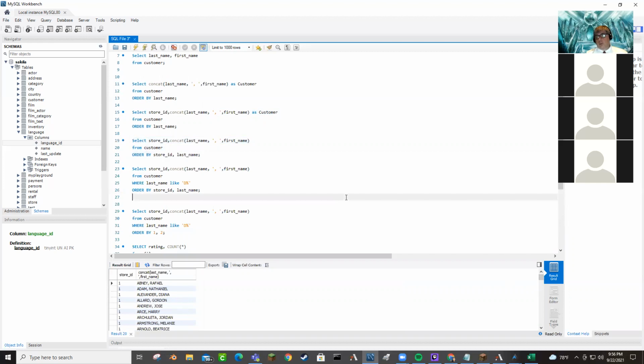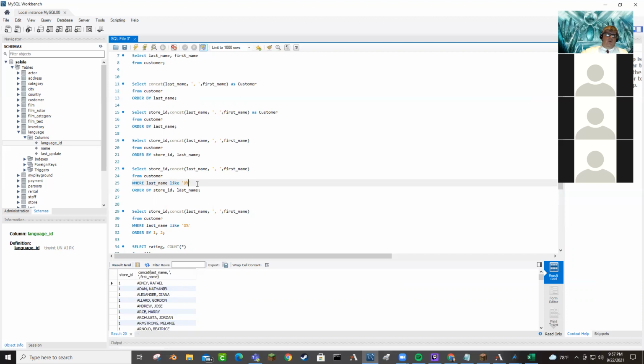In order to show you what that looks like, I'm going to add a where clause. The where clause limits the amount of data that is being shown, because maybe you don't need to see all 2,000 customers. Maybe you just want to know the last names that begin with D or whatever. So here we do where last name like, which is a comparative operator. Then we put in quotes D and then the % sign.